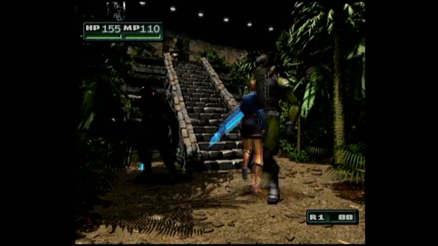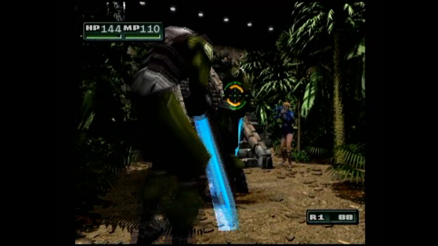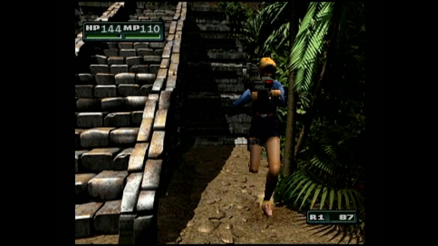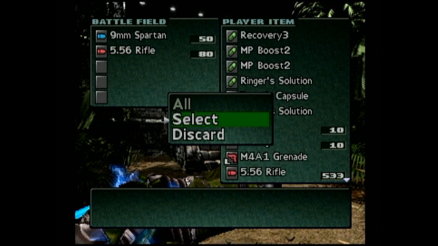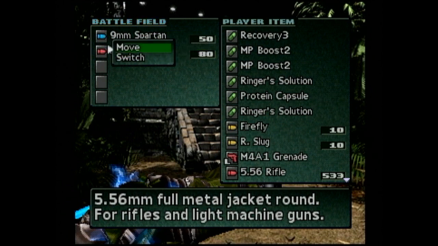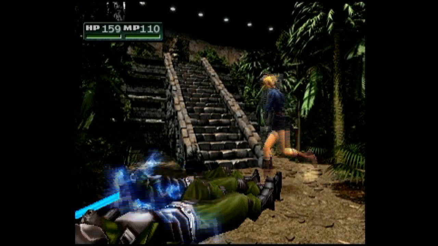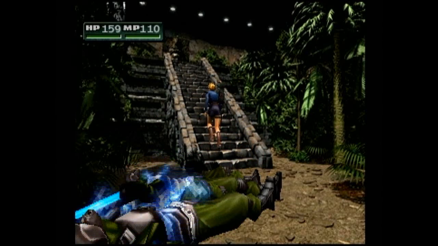Now, the golems come in a couple different kinds. I think we just took down a green one. Green ones mostly just fight with these energy swords that you see here. They come in different colors, and they fight differently depending on the colors. We get him? Yep. What do we get? We can take the rifle ammo, but the Spartan ammo we'll have to discard. We'll find ones that fire grenades, that fight with firearms, that can even turn invisible.